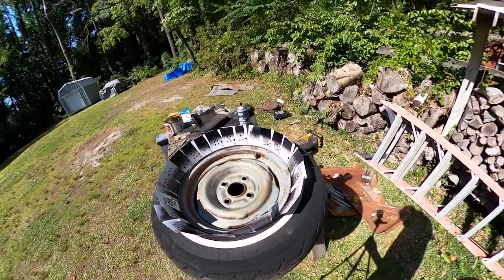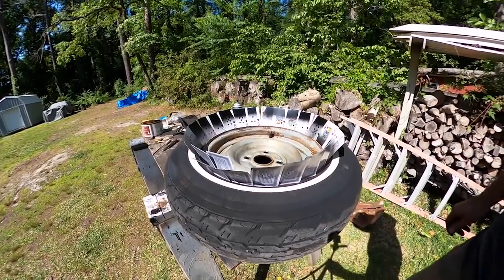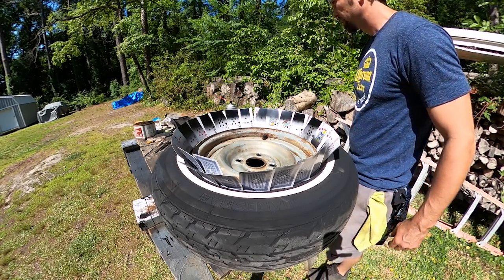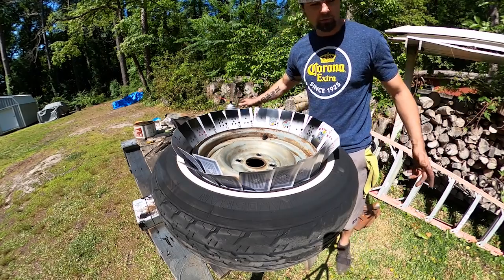I'm sure a lot of you hot rodders already know this, but I can't take credit for it, so I have to give it to my captain in the Marine Corps, Jacobs. So I appreciate you, and I still use this trick to this day.